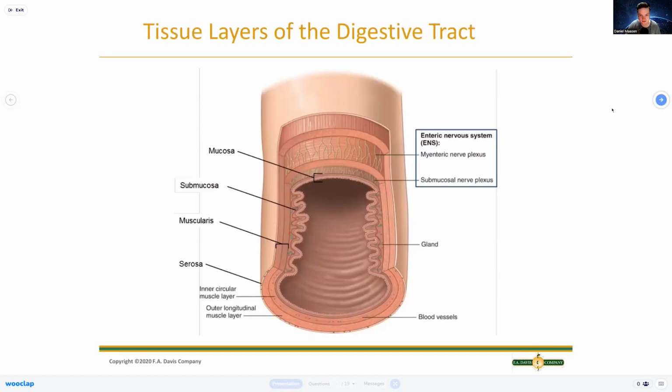You need to make sure that you've got the four layers of our digestive tract down pat. So from deep to superficial: mucosa, submucosa, muscularis, and serosa. Mucosa is our connective tissue layer. That's where the absorption happens. Submucosa is where those nutrients filter into. So lymph, blood, nerve endings, all those kinds of things. Muscularis is our double-walled smooth muscle layer. That's all about movement and peristalsis, the flow of our digestive tract. And then serosa is the outermost layer, just protective, that sort of stuff.